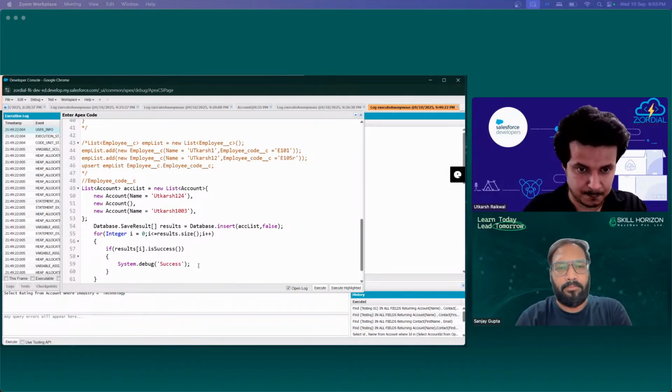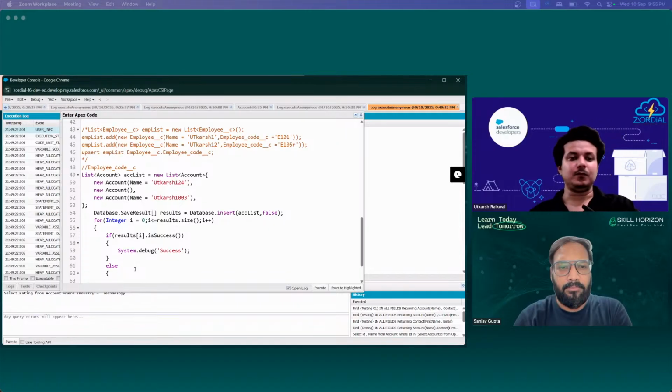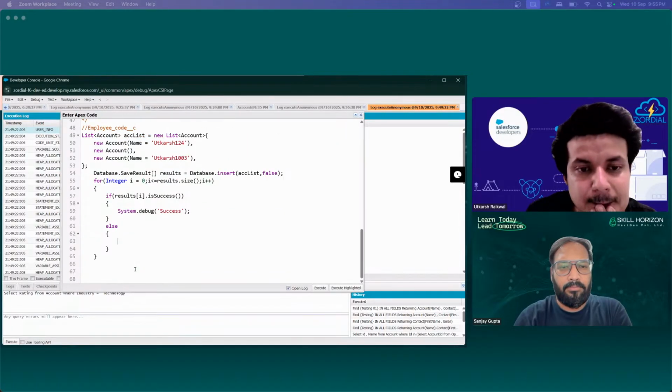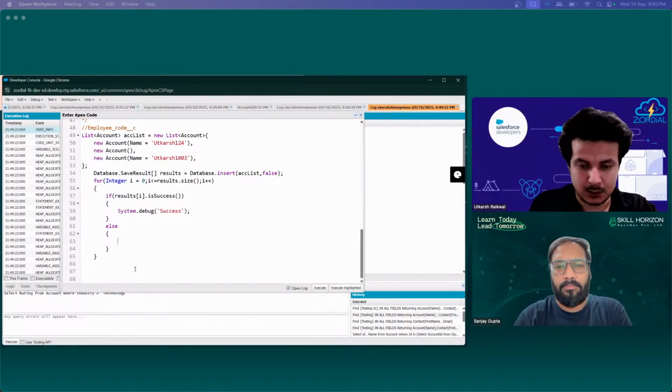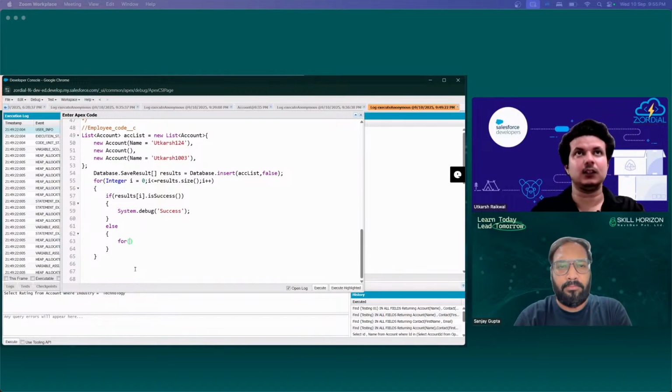Okay. The else part is tricky. In the else part, I have to iterate over the Database.Error. Database.Error, right. Okay.